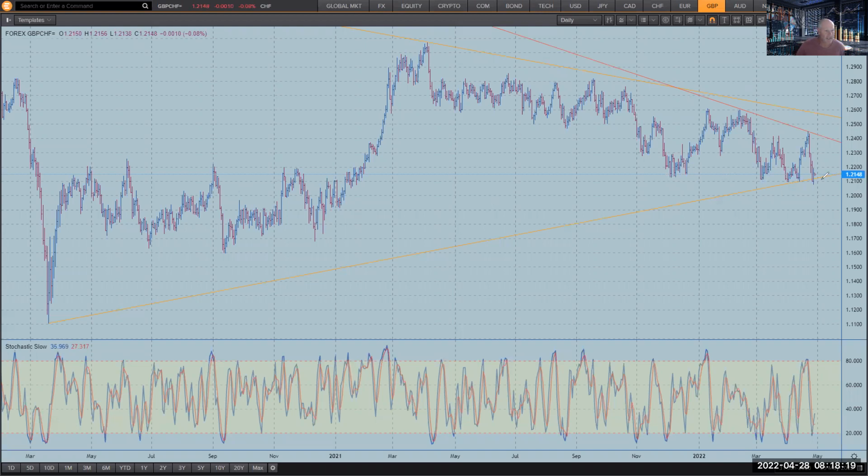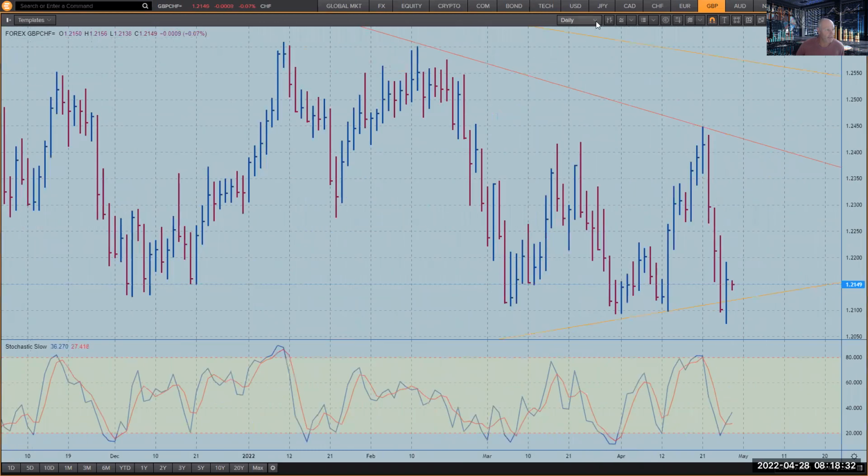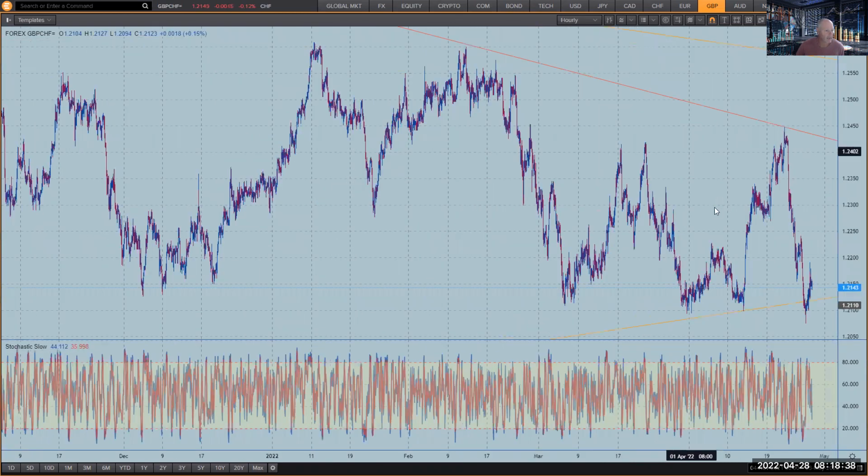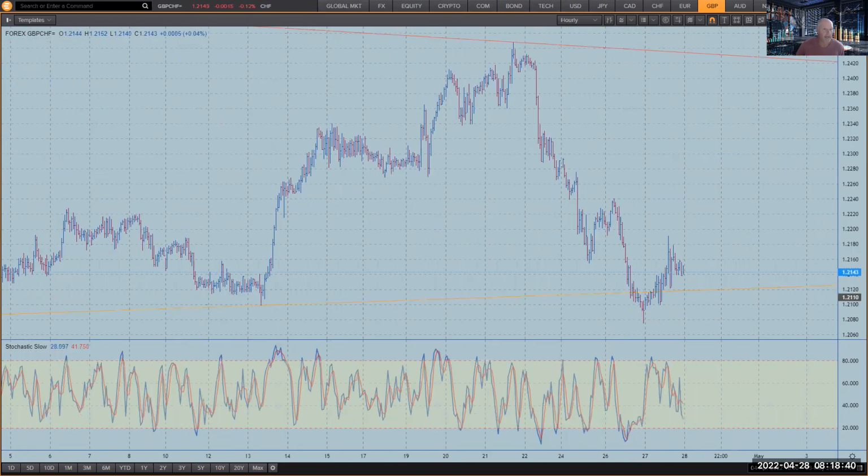It's a bit of common sense, because you can start to see where it's been bottoming out here, here, and here, right? So it's got some sort of formation. Don't forget, we're trying to find out what the rest of the market is doing. So if I just wind this out and I come back to the hourly charts to see where these trend lines come in, right? And then once again, if I widen this out, you can start to see, okay, it looks like to me, this is the trend line that Kyle's looking at. So on the face of it, looks like the right one, right?